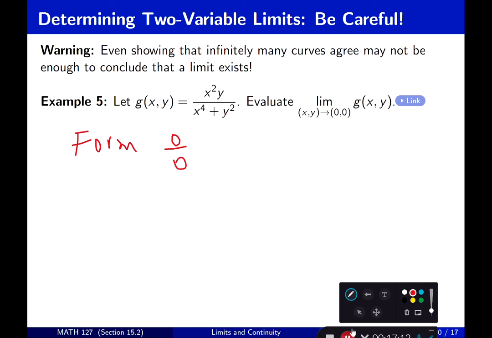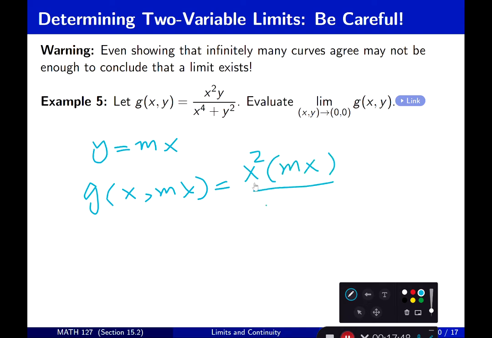So what are the values that may actually work for us? One way is using the curve which is a line y = mx. So g(x, mx) is going to be equal to x² times mx divided by x⁴ plus y², which should be (mx)², so this is mx³ divided by x⁴ plus m²x².